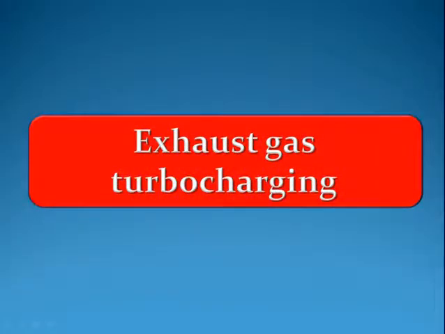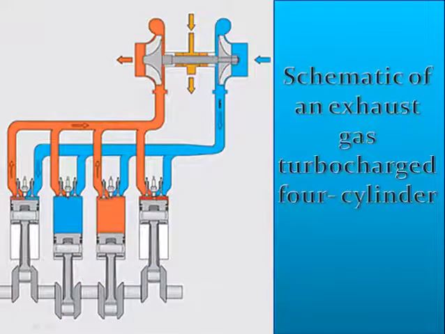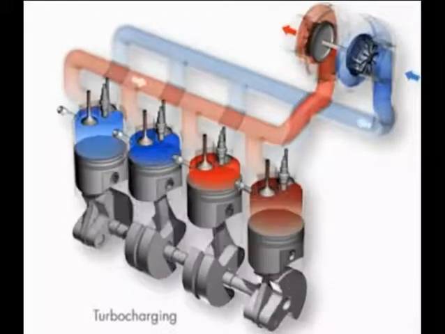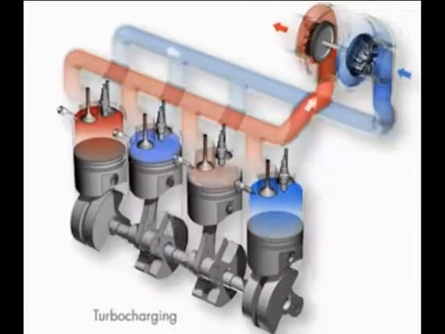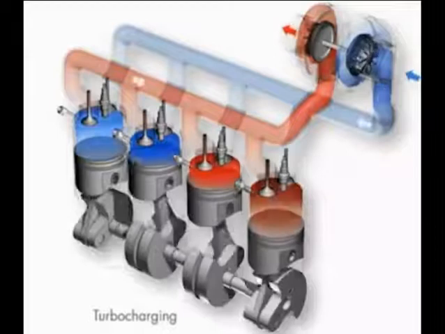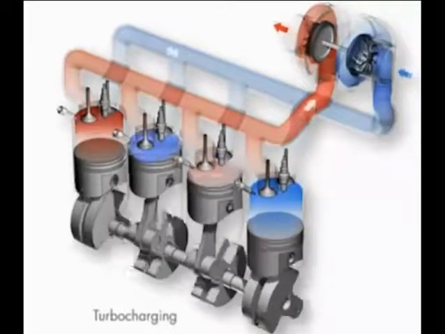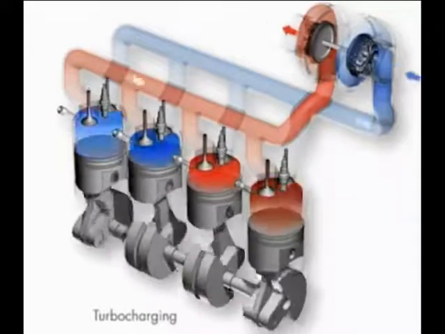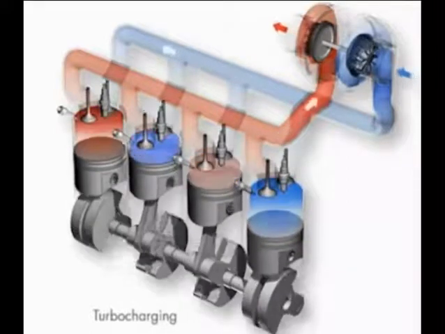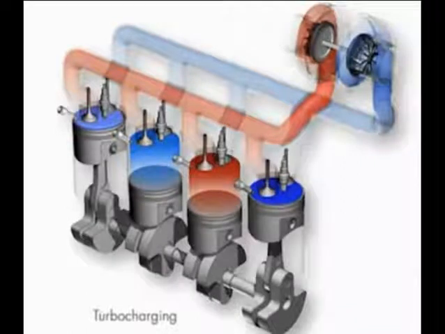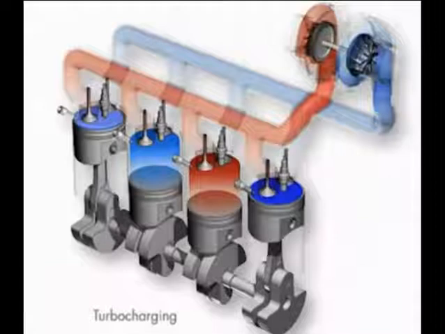Exhaust gas turbocharging. Unlike mechanical charging, exhaust gas turbocharging does not consume the drive energy of the engine for charging, but consumes the otherwise unused energy of the exhaust gas stream. This is achieved by routing the hot exhaust gases to a turbine on whose shaft the compressor impeller is also located. The compressor inducts the ambient air and supplies it compressed to the engine. The exhaust gas turbocharged engine, or turbo engine for short, consumes less than the naturally aspirated engine, which has the same output, because an otherwise unused part of the exhaust gas energy contributes towards the output of the engine.